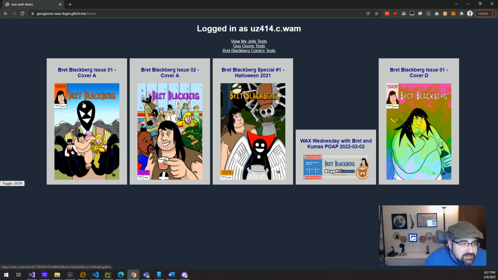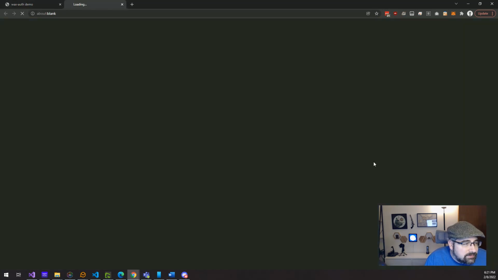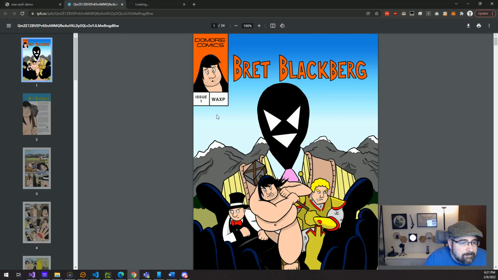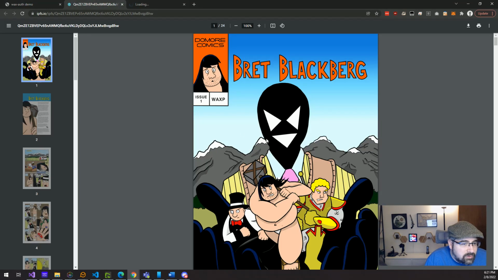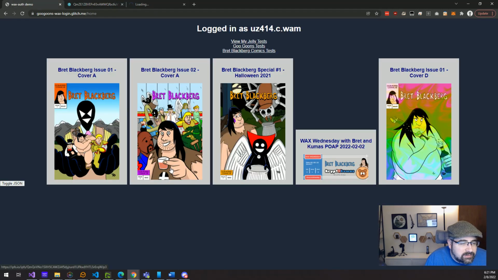And you can see these are all the comics of his and the POAP or whatever that I have in my wallet. And if I click on any one of these, the link actually should work. I'll try a couple. It's kind of slow sometimes depending on the comic. Yeah, here's one. So you can see I clicked on the link for issue number 1 and it opened up the comic for someone to read. That's certainly, I think, easy for a new user experience.